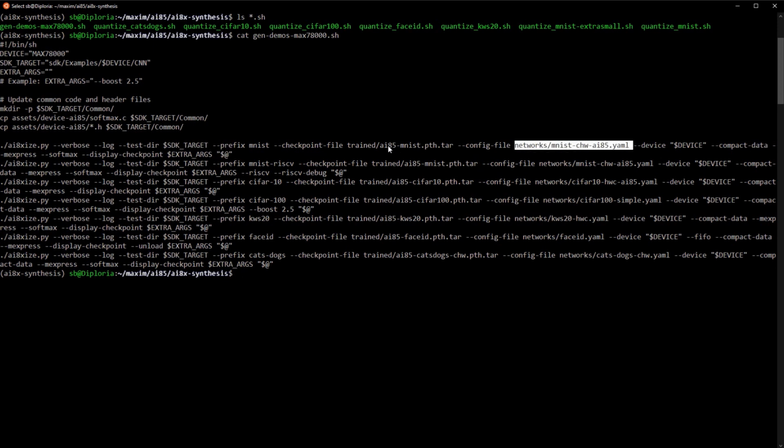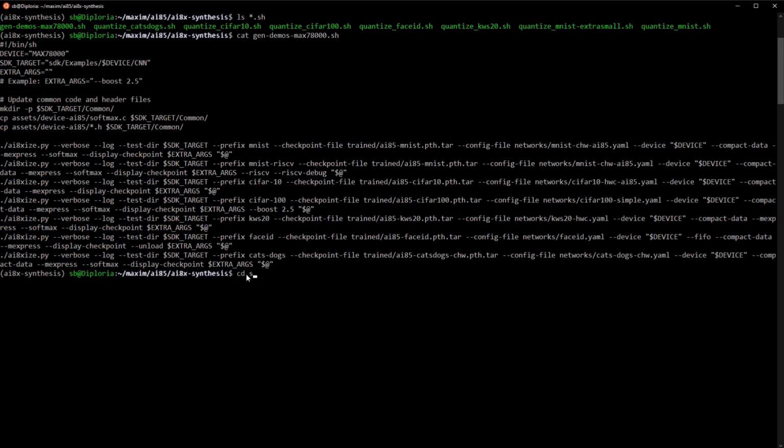The checkpoint file contains the quantized weights for the network, and the configuration file contains the YAML description of the network which corresponds to the model used during training. The ai8xizer uses these to generate a C project which gets located according to other options shown here, but essentially it's a relative path into the SDK submodule. Let's take a quick look at where you can find that directory.